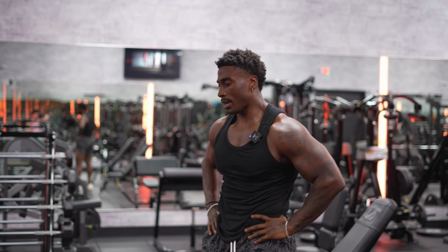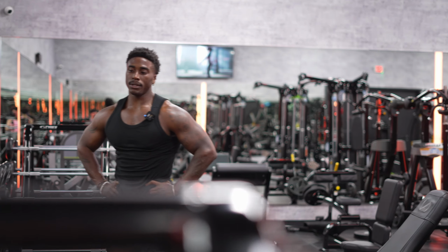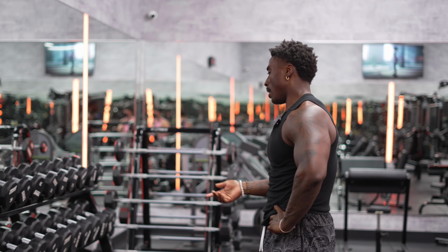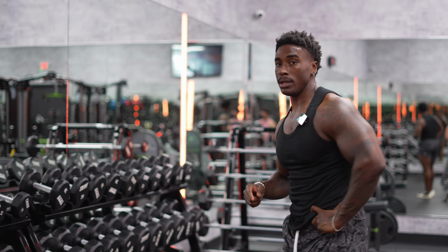So now we're working on biceps for a bit. I like to warm up with the 15s or the 20s just to get things pushing. And then I immediately start working up to the 35s, 40s, and even sometimes the 55s and 60s. Today I'm feeling real good.